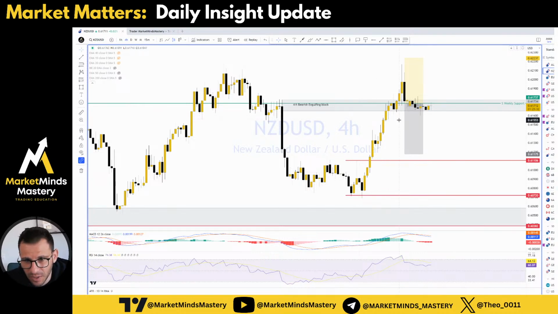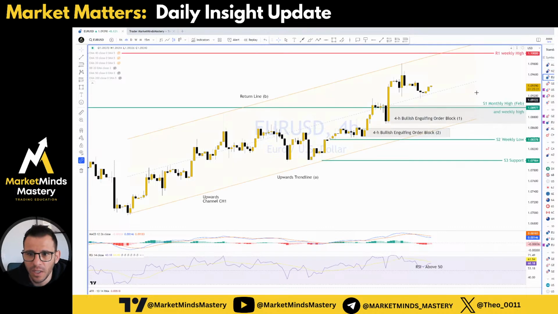New Zealand dollar, it looks like still more on the seller side. I'm still holding this trade, so I'm looking more for shorts today on the Kiwi. Euro, it found some support once it closed above that monthly high on the February, and it looks like that today we're going to see, at least for this London trading session, some more continuation. Be mindful that there is a very shorter block here and also some kind of resistance over there, so mark this on your chart.